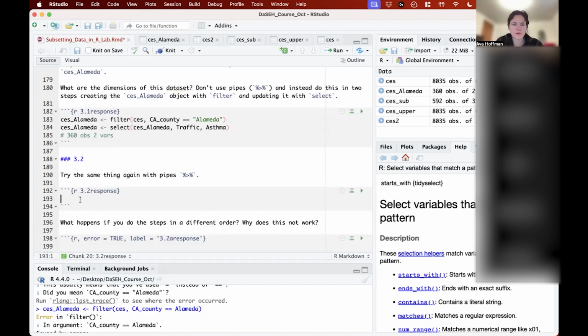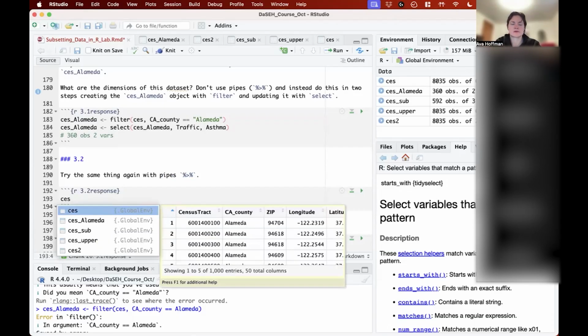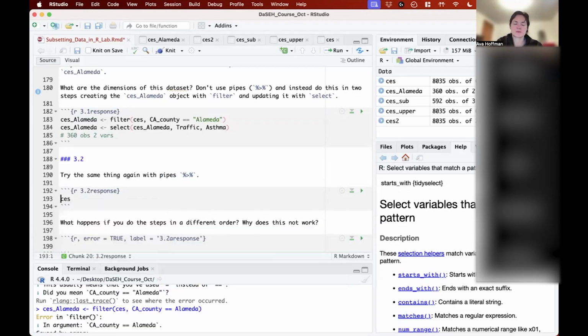So whenever I am thinking about using the pipes, I always want to start with the data. So instead of starting with the function or the new data set, just starting with the data. If we wanted to reassign it, same thing, that could go on the left-hand side. Okay, so data. Next step is going to be sending that along into the pipe and then telling it what you want it to do, right?